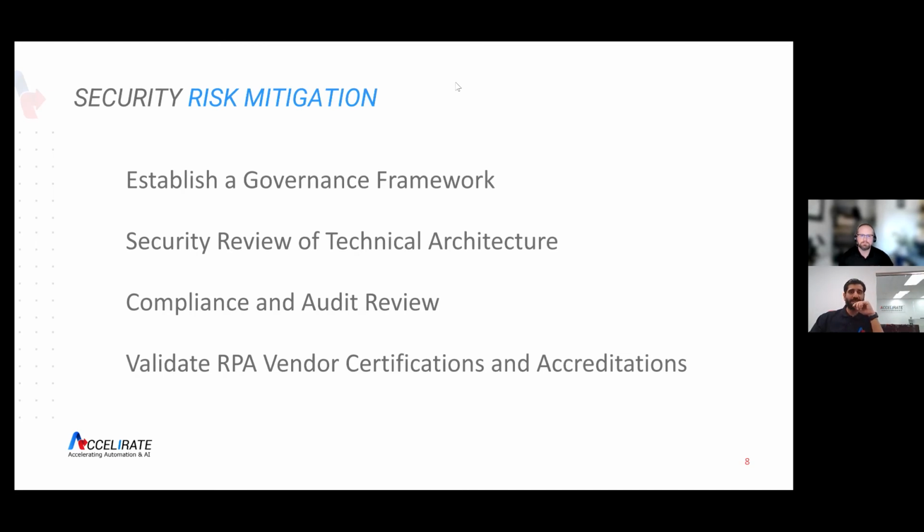I think we've talked about quite a few things, and Kevin, that was a good segue, because that conversation after the POC, you guys are on the vendor side, so you do that POC, you've already convinced the customer, then they contact us and say, hey, we just got UiPath, can we just get going? To be very honest, what we do, and this is really important to do up front, and I've seen programs not be successful when this is not done, is establish a governance framework.